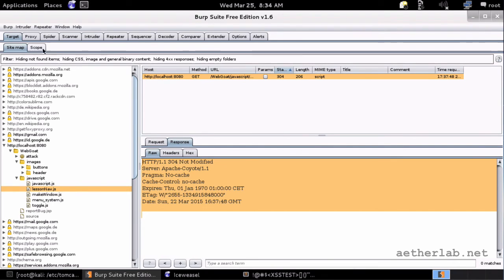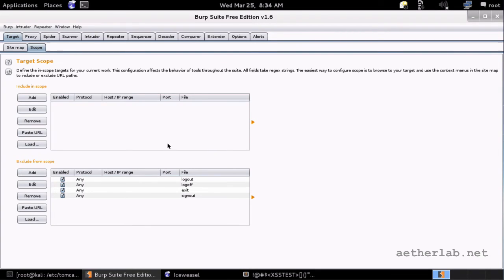Another important point is the scope here. So there's this other tab here called scope. Here you can define your test scope. So if you're doing real penetration testing, then you have permission to test a very well-defined scope. Everything else should not be tested, because that would be illegal, because you only have permission for your scope. So you can come here and define your scope to make sure that you don't accidentally test other websites, or that any of the automated tools are not testing other pages.